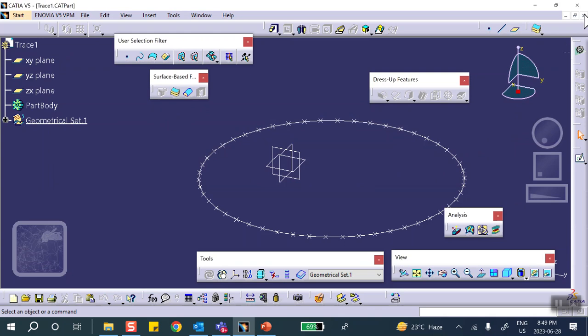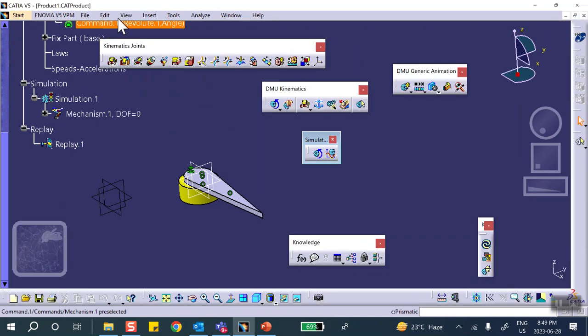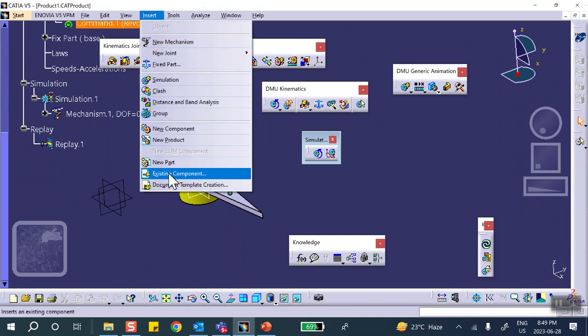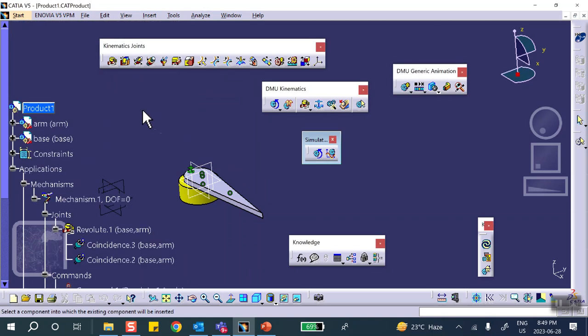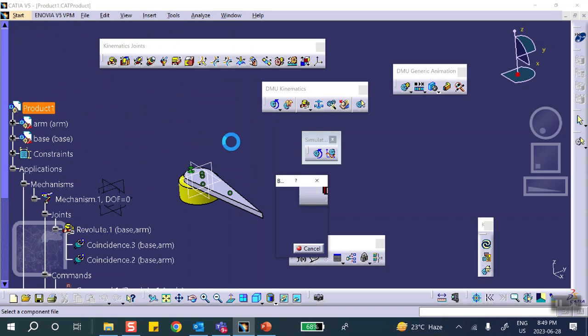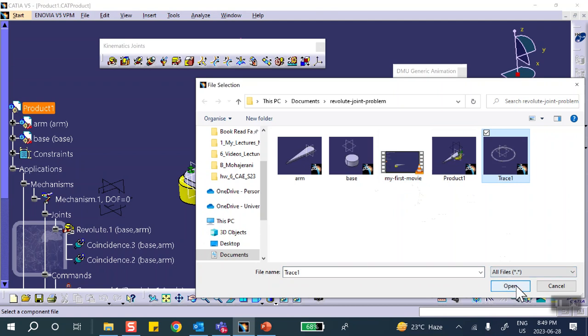You have to keep track of these for your final exam. You already know how to do it. All right. So now, if I want to bring the trace in here, I say insert existing component in there. And what do I want to put in there? The trace that I created. It's right here. Trace 1.